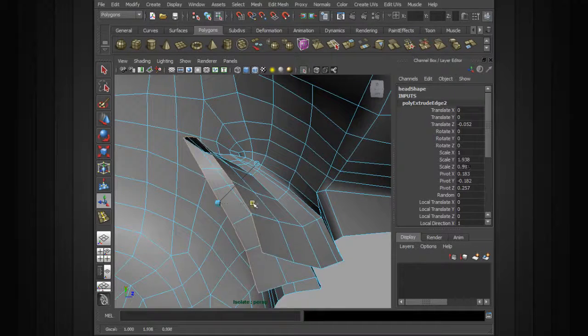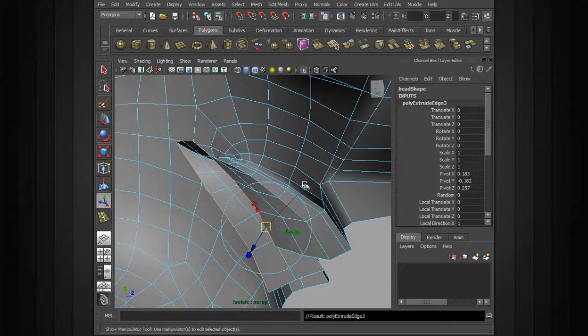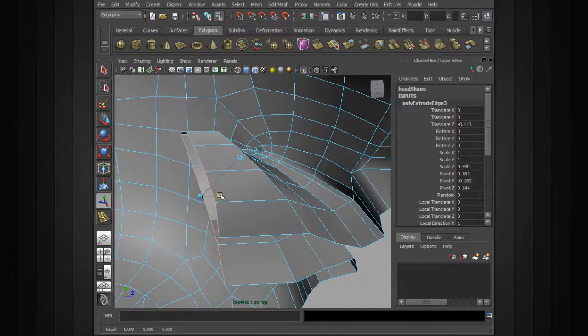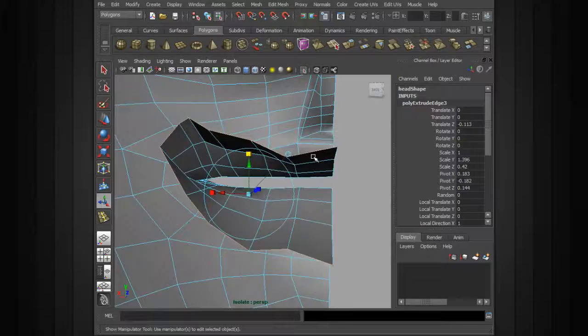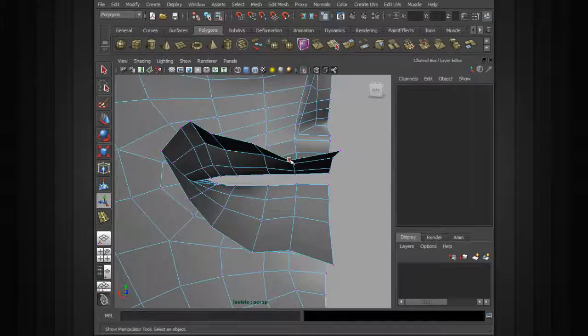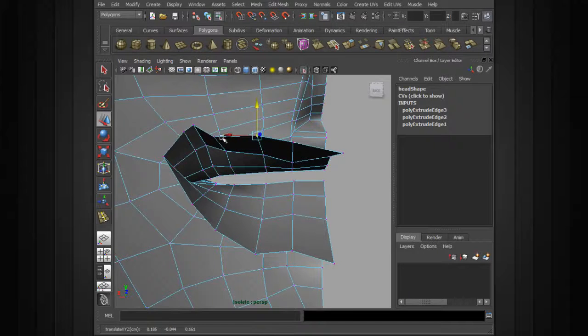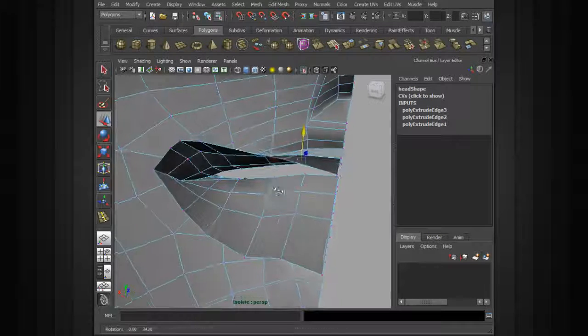We can also, if we want to scale it in the Z, we can kind of straighten that out a little bit as we go. So we'll go ahead and do another extrude. Again, straight back. This time maybe we can kind of straighten that up a little bit. Okay, at any time we can come in and modify the individual points. So go in here and select those points and just kind of smooth it out a little bit, because this is kind of going to be the inside of our mouth, so the roof of the mouth.